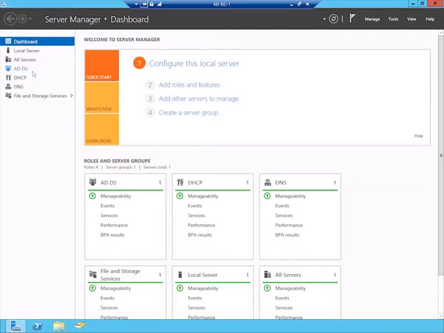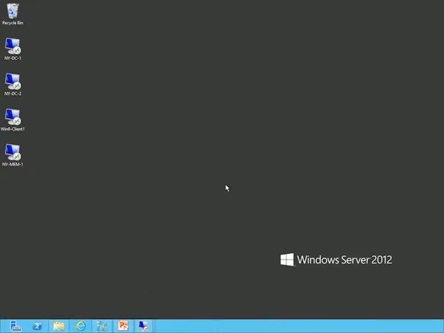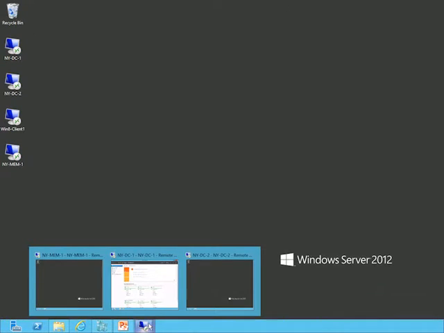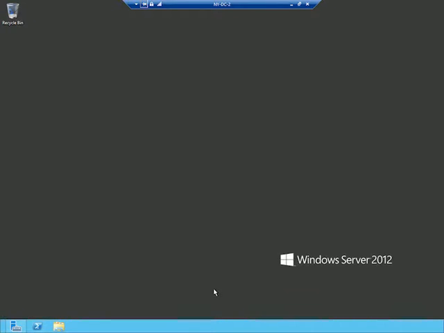This server is not only a domain controller, but it's also a DNS server, and it's also our DHCP server. So as you can see, the prerequisites for WDS all exist here on this one server. But if I minimize this server, I will show you that I have a second server running, and I would say the second one is not nearly as vital to what we're trying to accomplish right now.